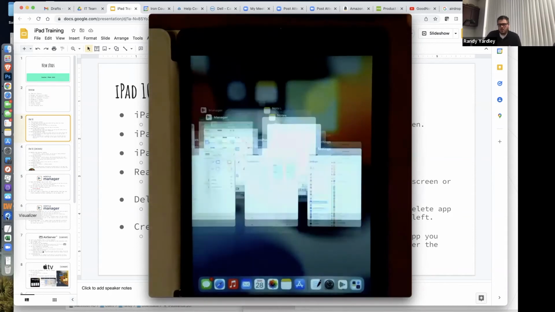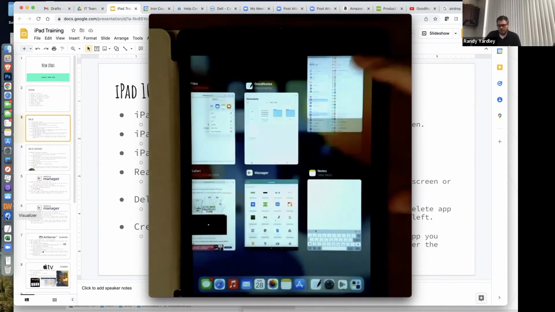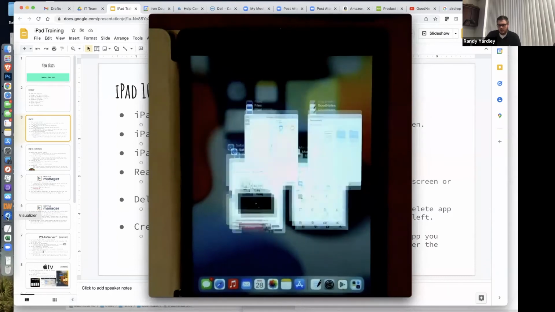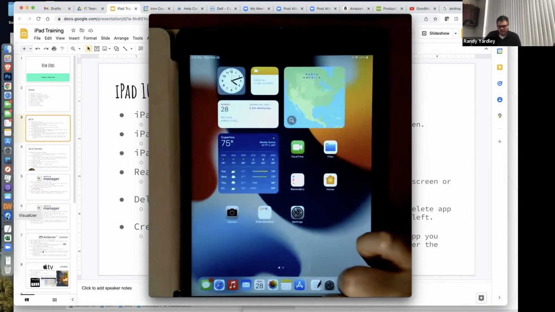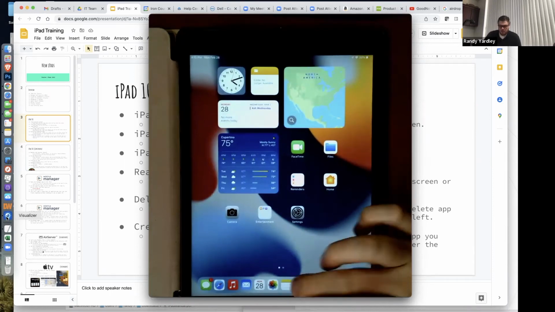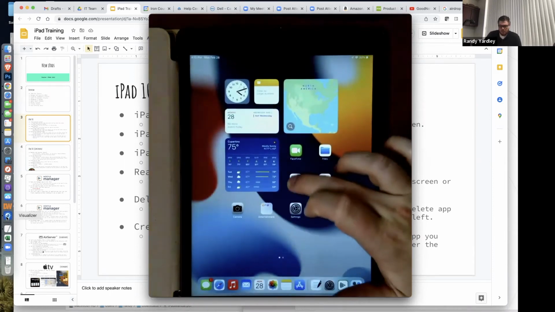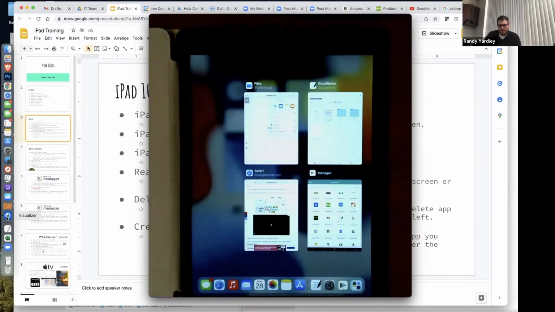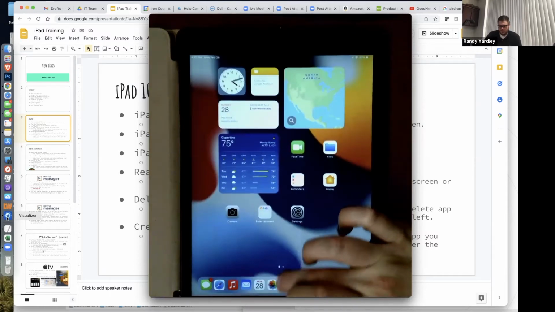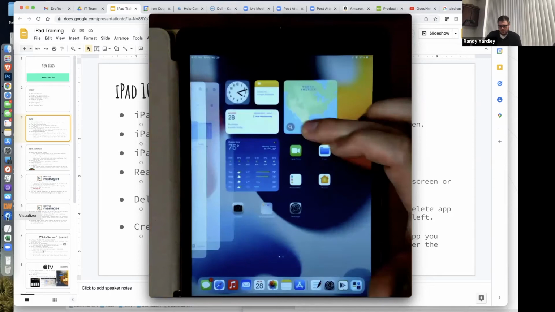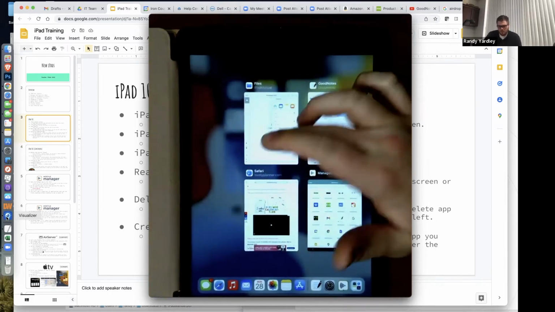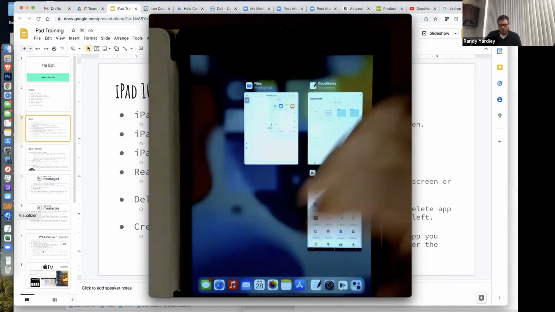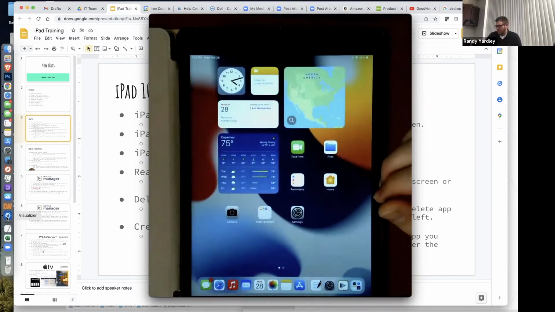If you swipe them up, you're going to be closing those apps out completely. And so we can do that. Now, if you have an iPad without that home button and you can't double click, you can actually do this on them too. If you swipe up from the bottom about halfway, so we'll do that again. So if we come up from the bottom about halfway, it's going to show up, and we can do the same thing to close out. So we want to close out Safari. Same kind of thing. That'll help speed it up a little bit.